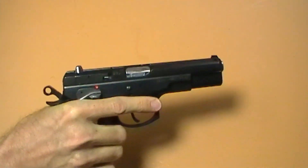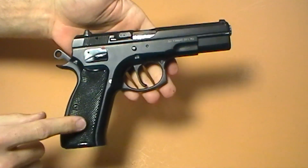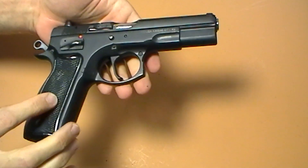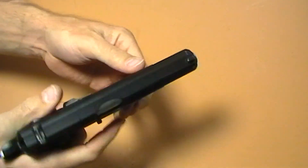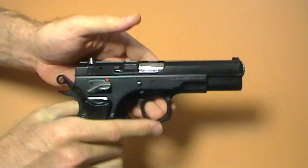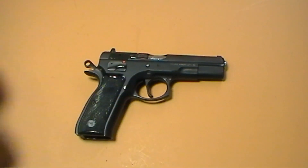It's an all-steel gun — metal frame, metal slide, metal barrel. The only plastic is the grips and possibly a couple tiny internal parts. If you are looking to buy a competition gun, get one that doesn't have an aluminum frame. If you're shooting competition, you're shooting a lot, and the more rounds you put through an aluminum frame the sooner you'll wear it out. You're better off with a steel gun over time and round count.